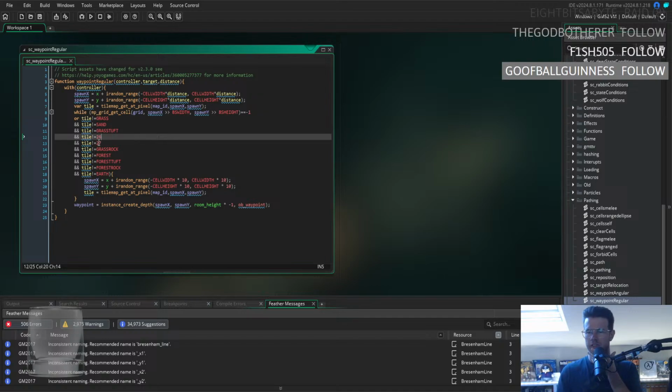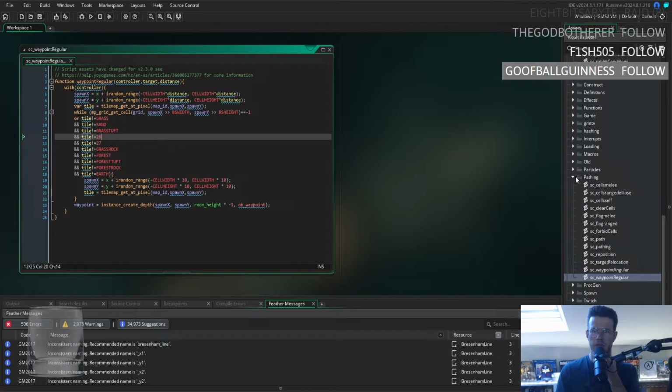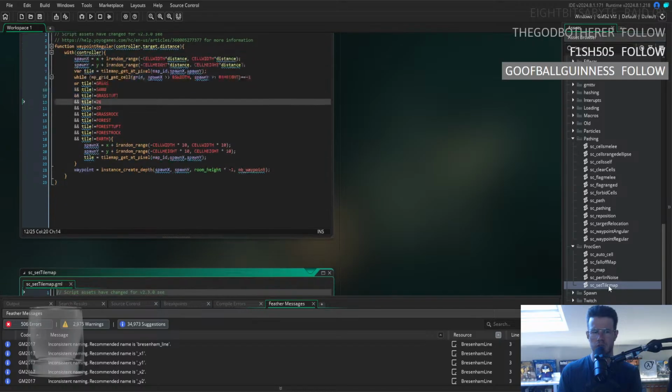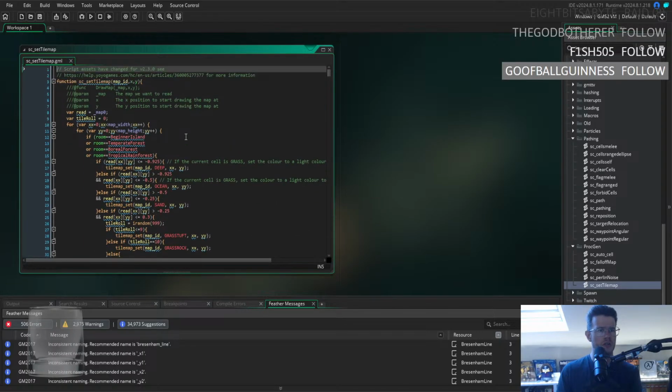What is 26 and 27, I wonder? If I look at the thing that creates the tile map, I can probably find out. It's in the procgen stuff, I guess. Tile map. I have something somewhere that defines all of the macros.